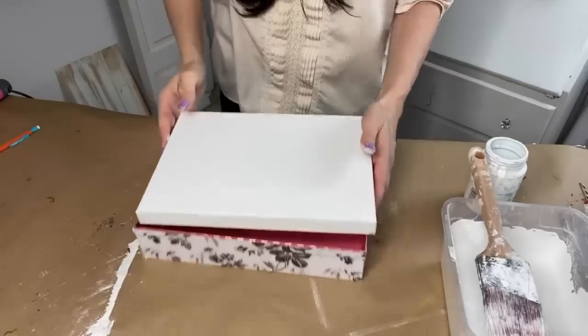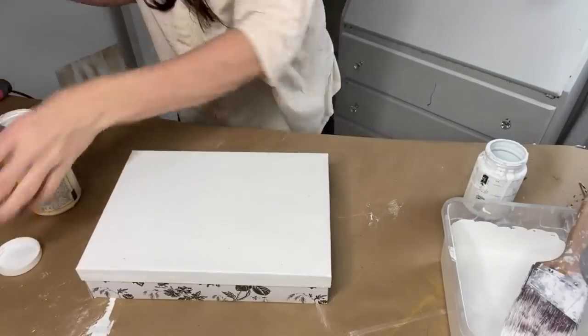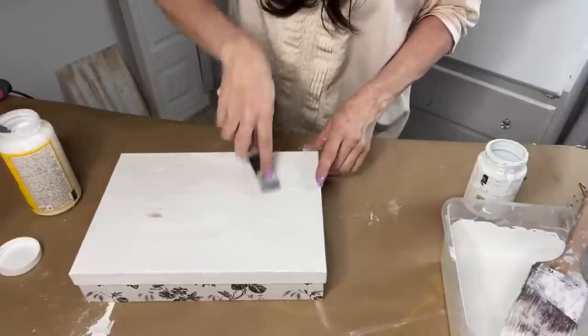And you're not going to see the top lip. You can tell up here. So it's just fine to go ahead and pop that in here. You guys can make some really fun boxes like these, especially if you have room at the top of your kitchen cupboard and you just wanted something fun and decorative.